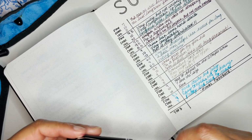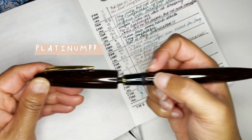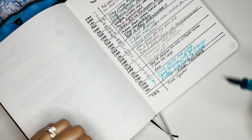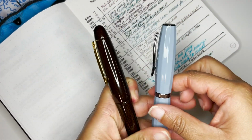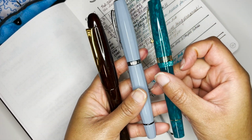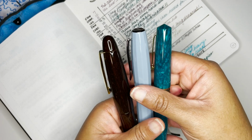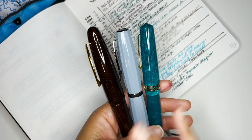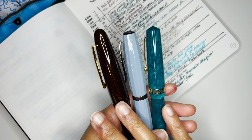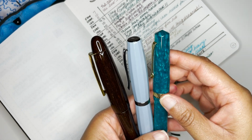So, what are my top 3 fountain pens for this month? Can you guys guess? My Pilot Izumo, my Leonardo. It's got to be my Scribo. So these 3 pens just had everything going for them this month, and I will most likely keep them inked until I use all the ink out of them, and then decide if I want to use them again for February or not.